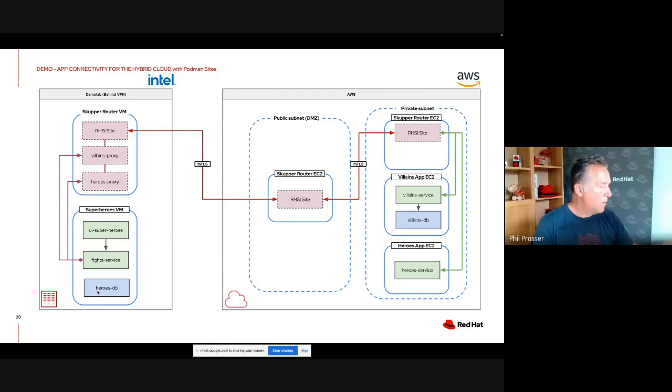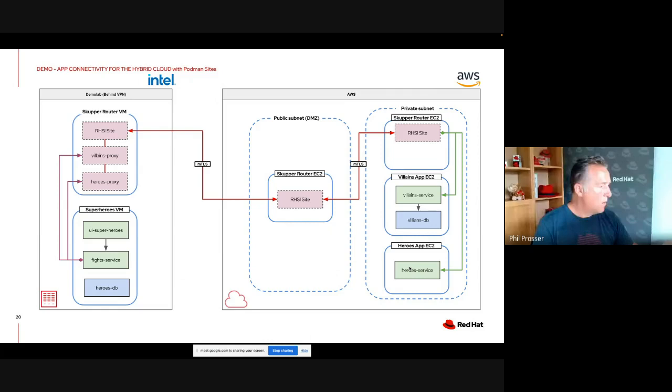So what we need to do is basically expose this database across the Skupper router as well. So we've moved from just exposing sort of HTTP service to things that really listen on TCP. So things like databases, messaging queues, Kafka, all those type of things that are listening into those environments. So let's see if we can do that. This time we're going to do the expose in demo lab, and we're going to do the service create in private subnet in AWS.